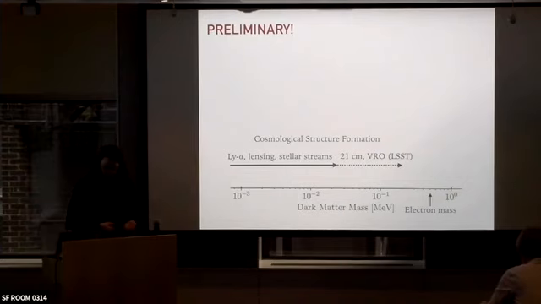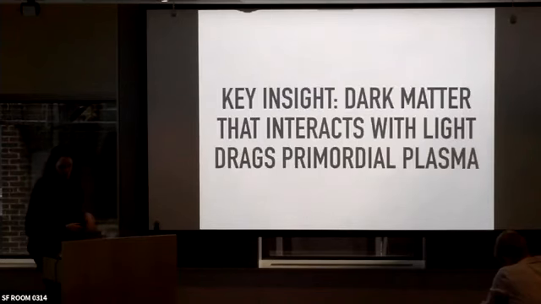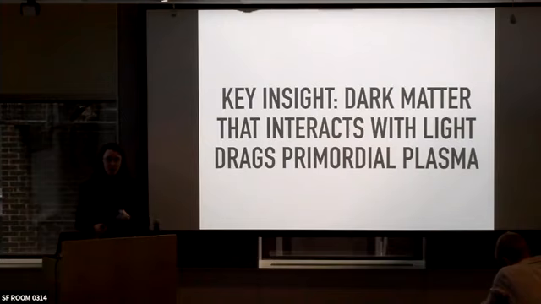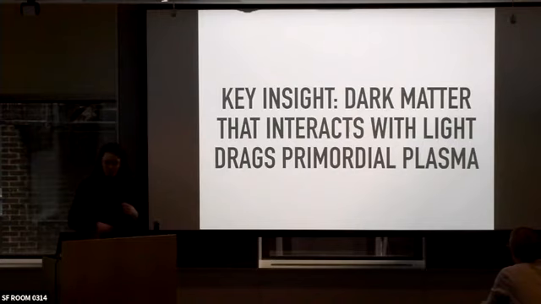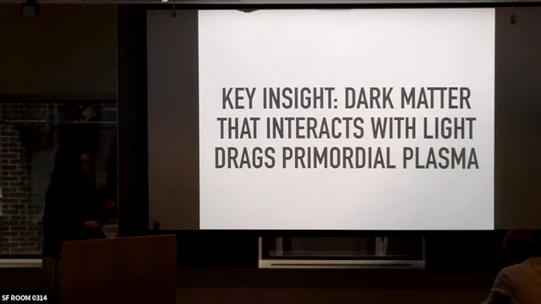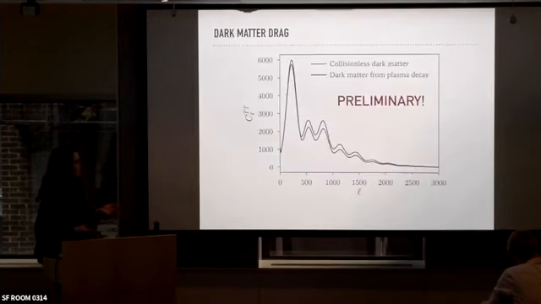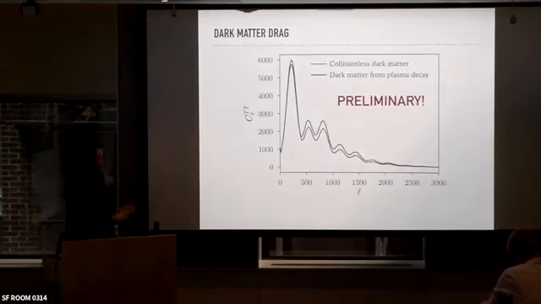Okay, another piece of insight I want to mention as to how we're going to constrain this idea is that dark matter that gets born this way, from interacting with the plasma, is necessarily going to interact with that plasma, and it's going to drag it a little bit at some very minute level. So if you fix all the cosmological parameters, here's kind of what that effect looks like. Okay, so here, again, is preliminary work.